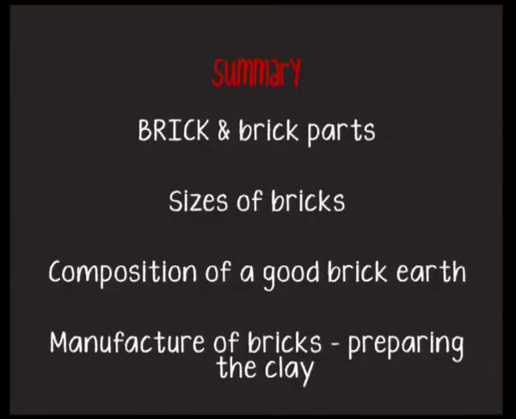With this we have reached the end of our lecture. To summarize what we learnt in this lecture, we learnt what bricks are, what the different parts of bricks are, how they are named based on how they are laid, and the sizes of bricks available, standard bricks and modular bricks. And for a good brick earth, for a clay brick, what is the composition? And in the manufacturing process of bricks, we saw the first step, that is preparation of the clay. We will be looking at the other steps in the next lecture.